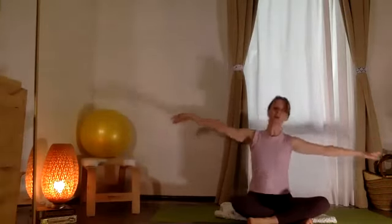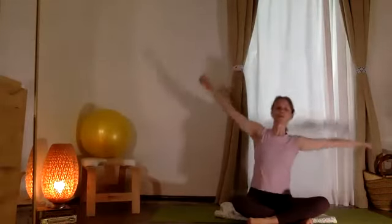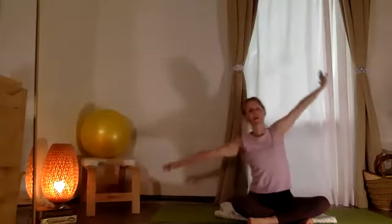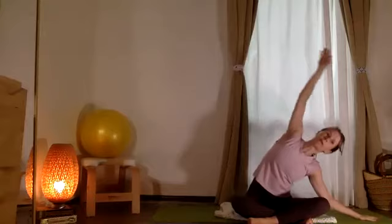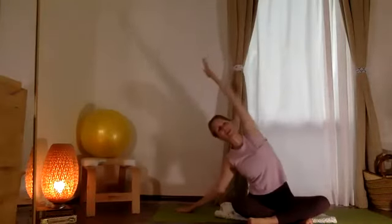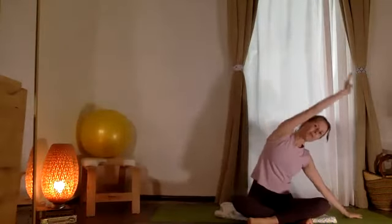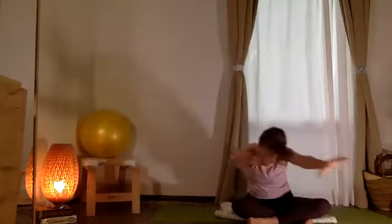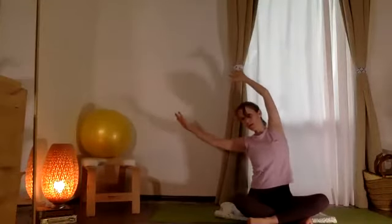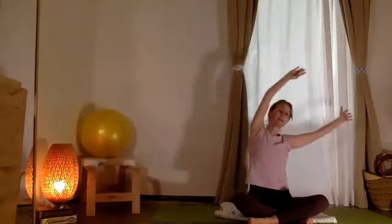Let's inhale, sit tall and now reach, reach, reach. Letting your torso fold over a little bit more. Good. And keep that sense of energetic opposition. So one sits bone down as you reach those same ribs the other way. Good. Let's bring two arms to one side of the body. Sweep your torso all the way around and then lift, reach other side.